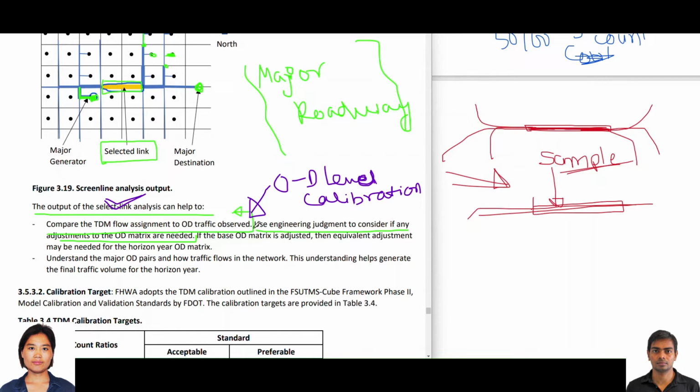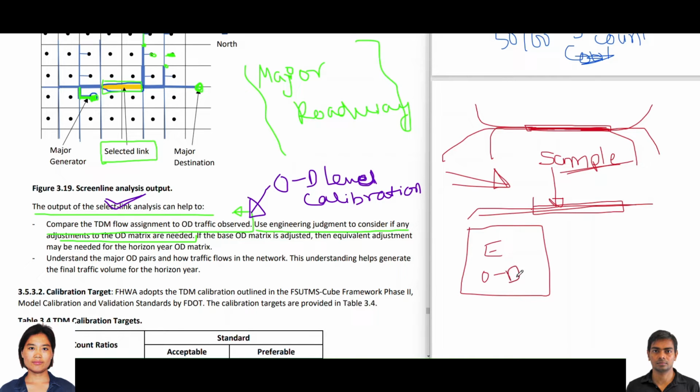One important thing to remember is whenever we are doing OD level calibration in existing, we must transfer this OD level calibration to future, because we have fundamentally changed the OD table.